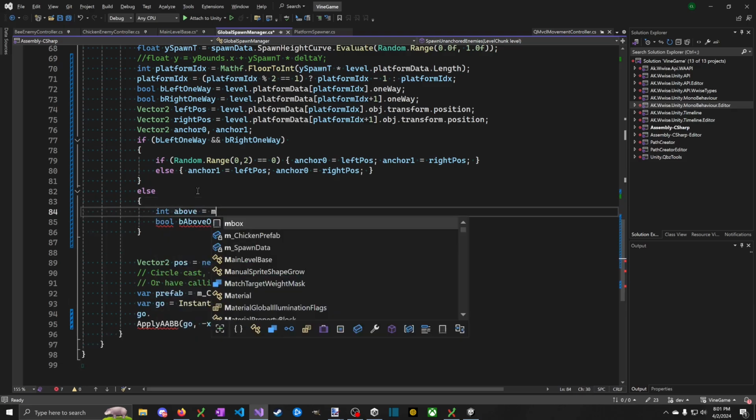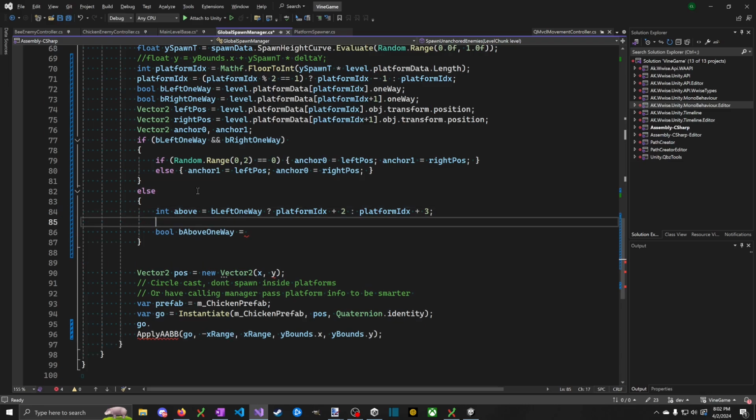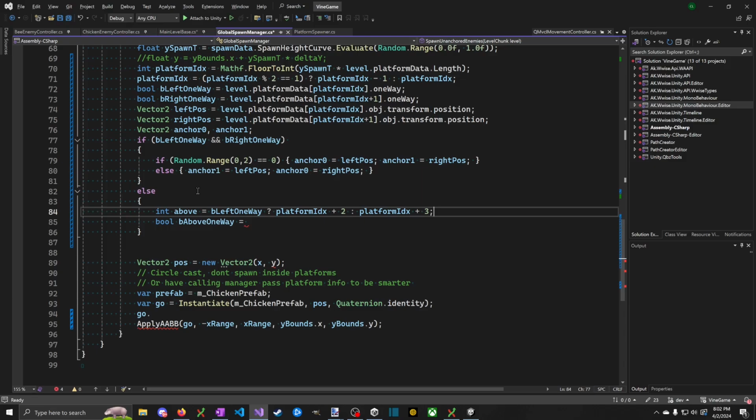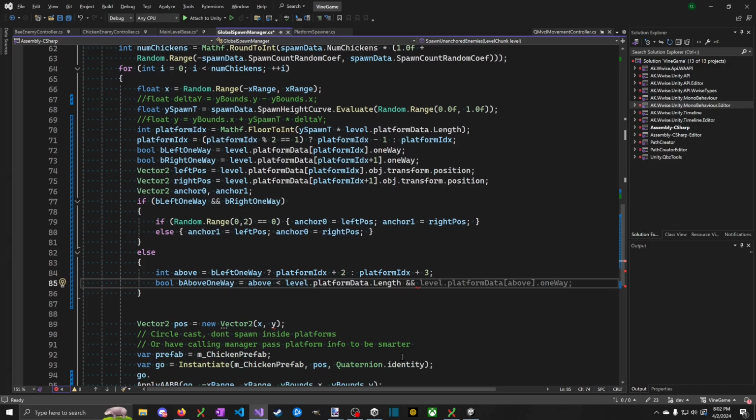say int above equals, if left one way is platform index +2. Otherwise, it's platform index +3. And then we can say is equal to above less than the bounds, which is this. And yeah, oh, it guessed it for me. Sick.